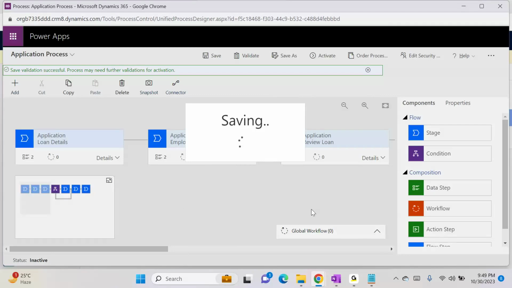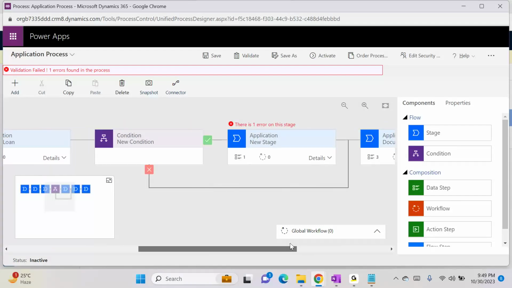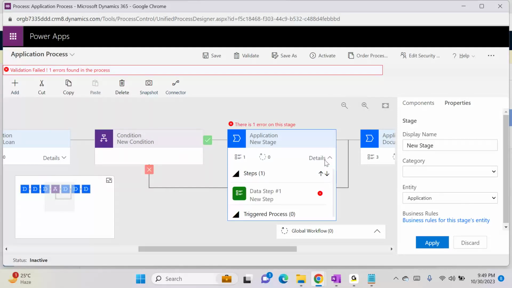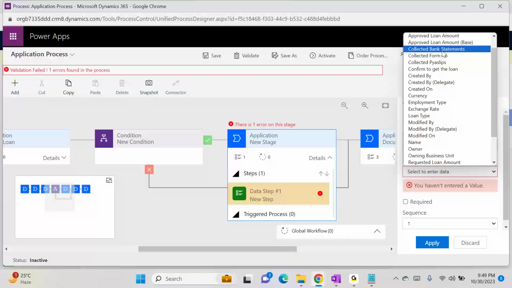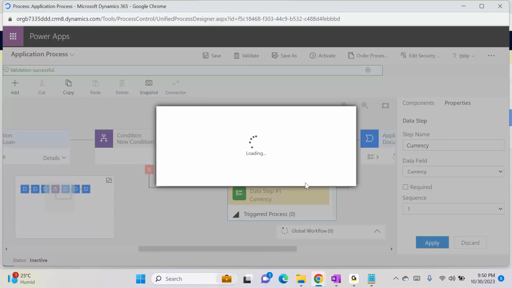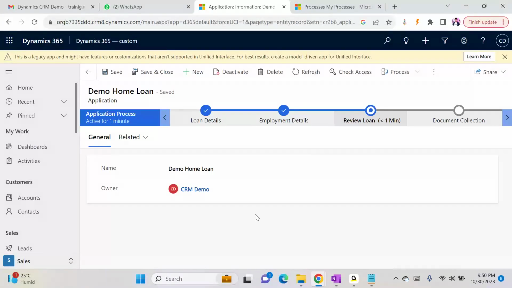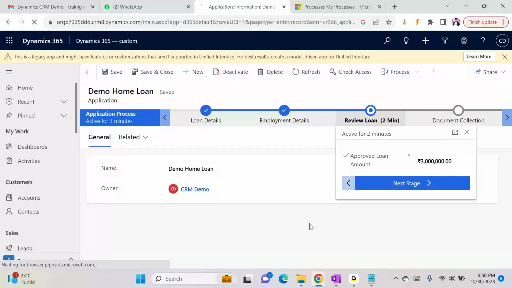Some stage is added extra. I have deleted. Refresh.